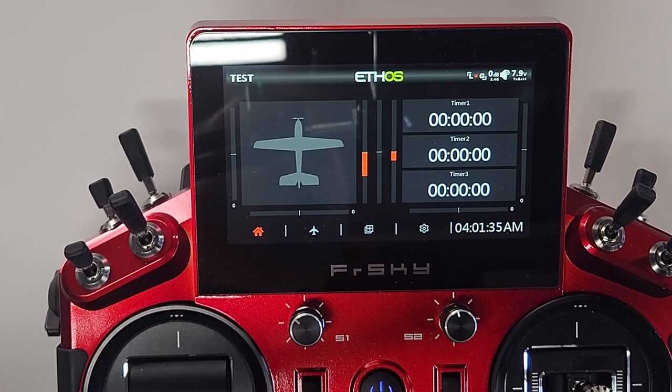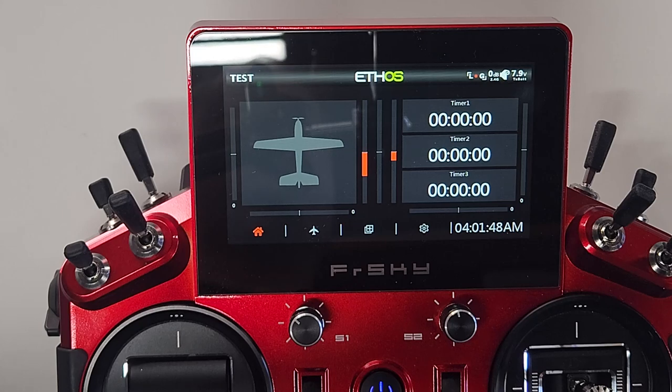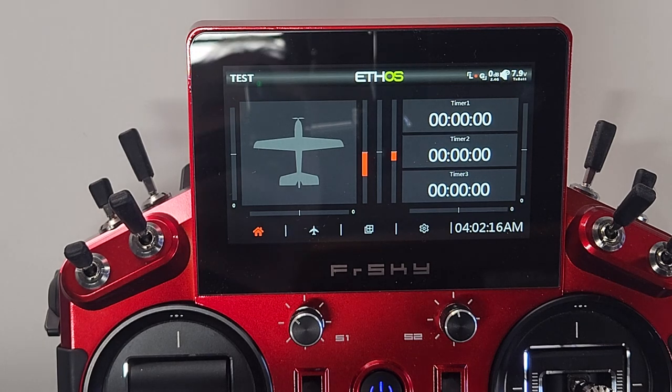With the 70mm F-16 it doesn't have its own flaps, hence the flapperons. With flapperons you will lose a little bit of roll control because of the deflection lost when the ailerons are acting as flaps. That's where tailorons can compensate and still give you good roll control. A lot of this concept was presented in another video by the RC Geek, who set up his 80mm E-Flite F-16 to accomplish the same thing, though his video dealt with Spektrum.